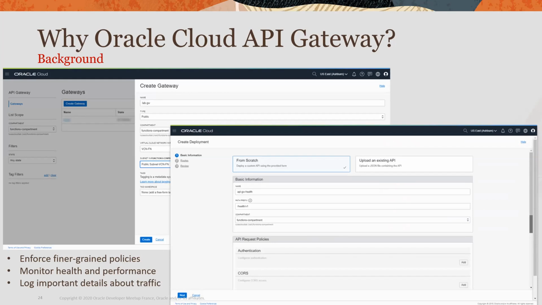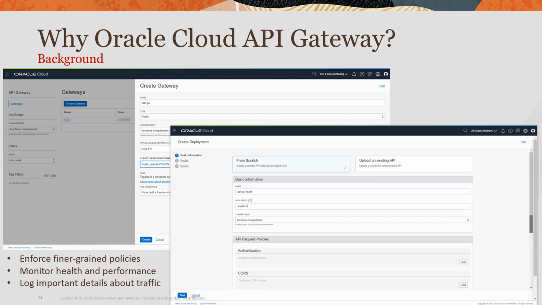The last thing is a new thing, the Oracle Cloud API Gateway. It's on Oracle Cloud Infrastructure. It's a different one than API Platform. So this is really if you go to OCI and want to have functions, or you have something running on containers and you want to expose it with some nice security policies, and you want to have separation of the endpoints available, so you don't want to put the function directly on the public internet.